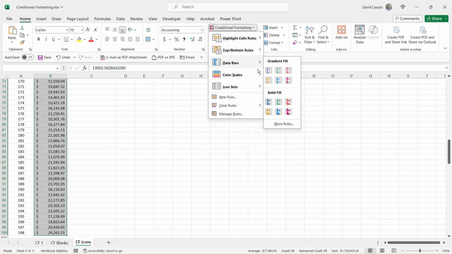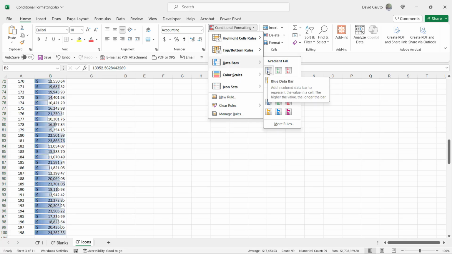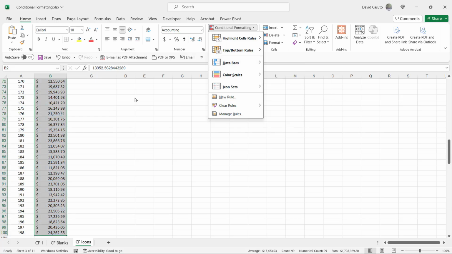So you can see here as I mouse over, it gives me a nice little preview of what data bars can do. Now each of these is its own color, but what's determining what's showing on the screen in terms of how far these data bars go? Well, Excel has taken in every single number that's in my selection and it's put it together from beginning all the way to end.